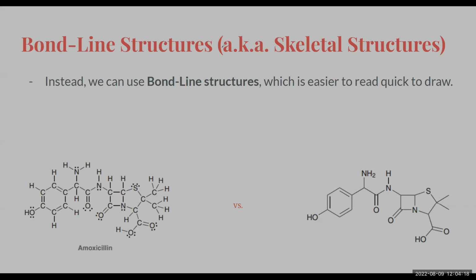So what's happening here is if we compare this left structure of amoxicillin to the right structure, which is in bond line, we can see that we don't actually visually see these carbons. There'll be a C right here, there's also going to be a C right here. You could see a carbon right there, and here, and here, and here. At every single junction or bend, that represents a carbon. And we also don't show the hydrogens because when we draw these structures, we assume that we make 4 bonds to each carbon.